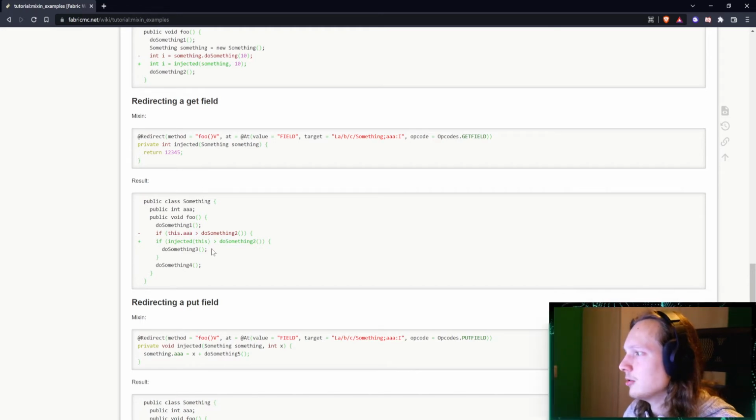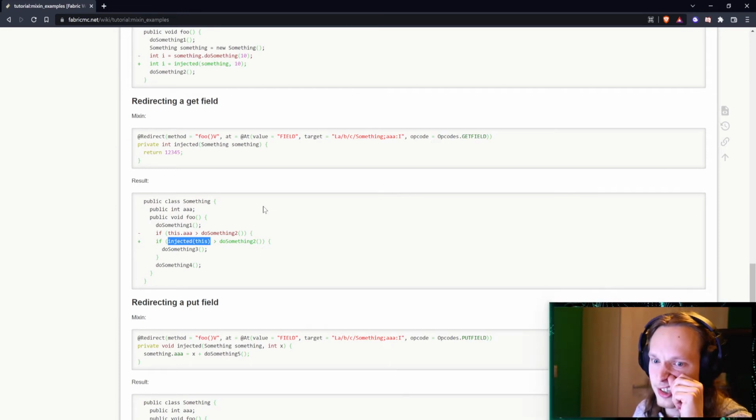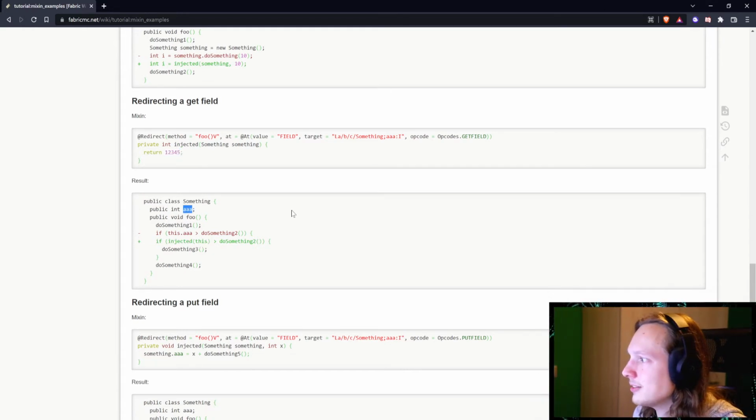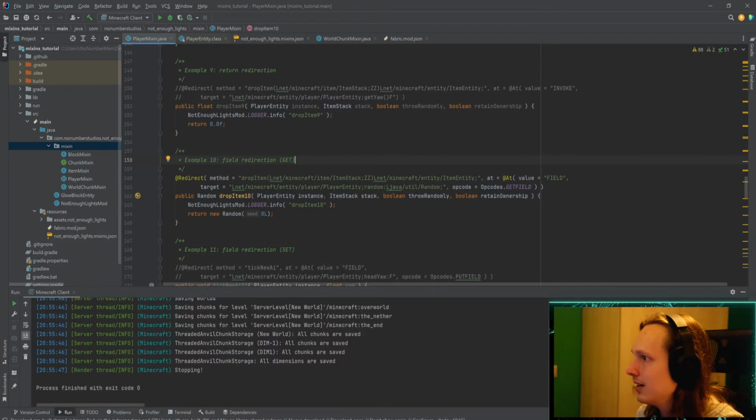What we then do is instead of returning this.aaa, we just interject some code with the method that we're calling on. So it's just this. And then we have to return something of the same type as AAA, which is of course an integer, and then that will just get injected into the code. So you can basically put in whatever you want in here, right? It's quite nice. Whenever this field AAA is accessed, you can just interject some code that maybe returns something else.